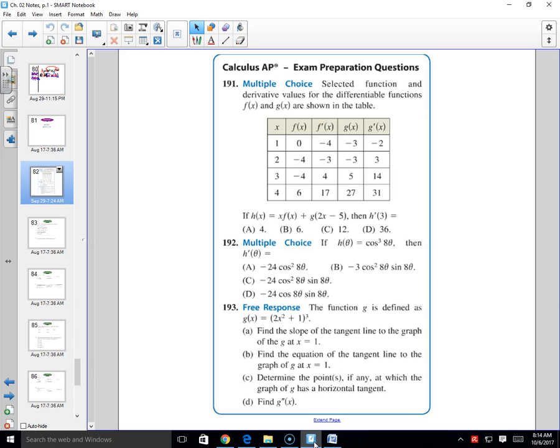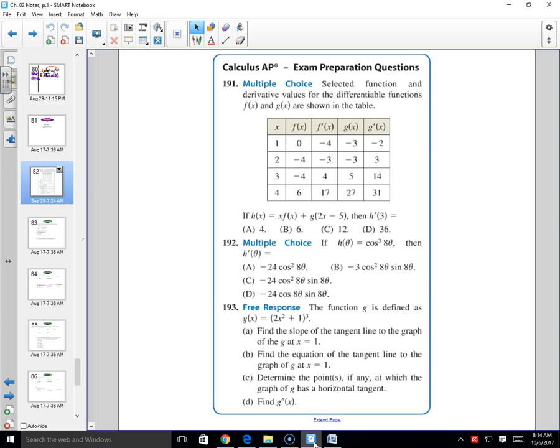Then what did they say to plug in for everybody? 3. So we plug in 3's to everybody. Then, what were we supposed to go looking for? Values. We're just looking for values. So what's the point of this problem, deciphering this really complicated table? The table was just what you needed at the very, very end after this. Okay. Number 192. Any questions on 191?